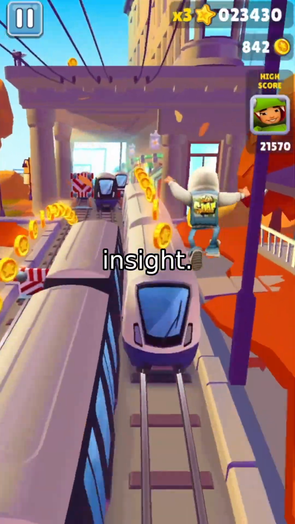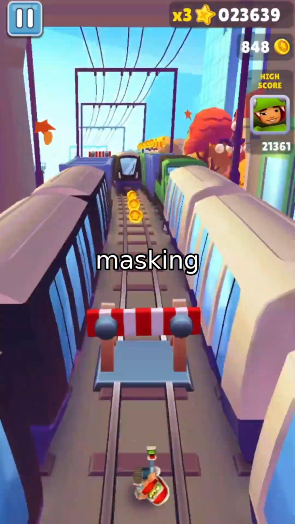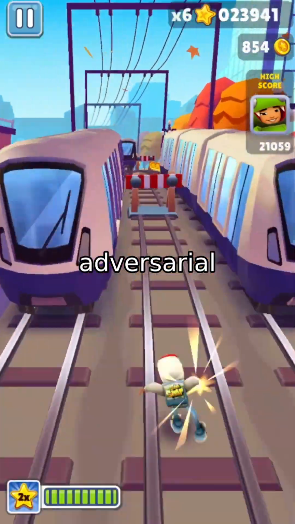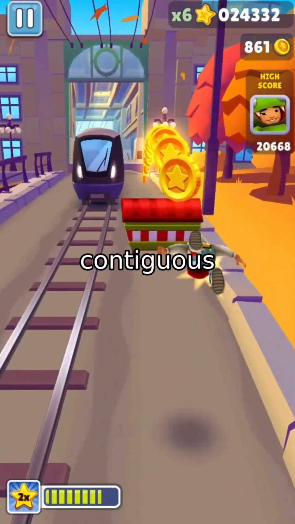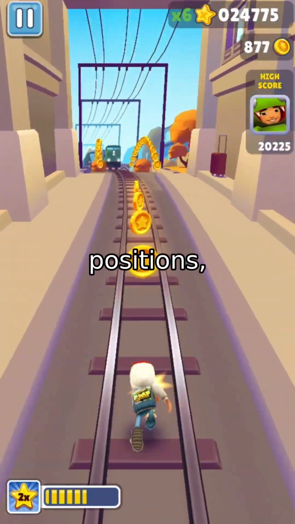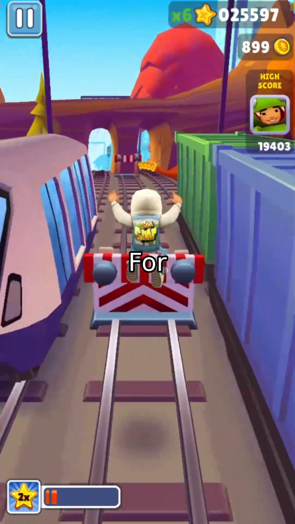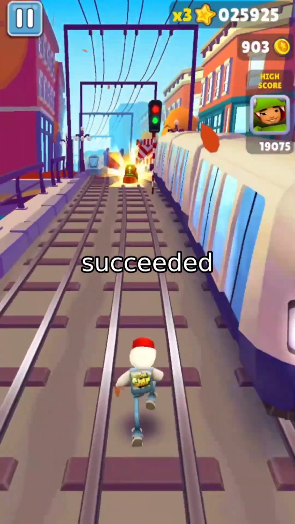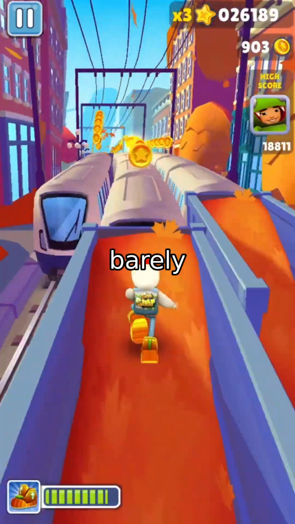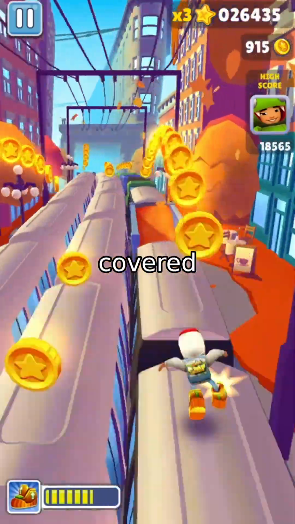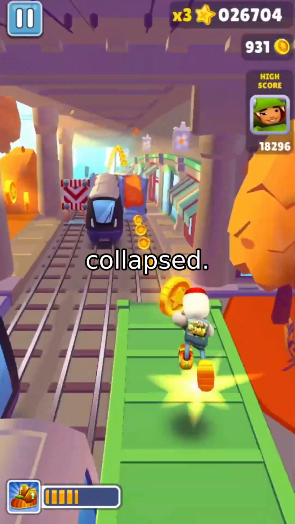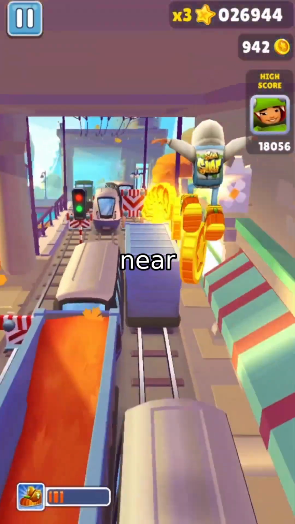Now here's the critical insight. The authors ran a sliding window masking experiment. They took adversarial images, systematically zeroed out contiguous blocks of embedding tokens at different positions, and measured how the attack success rate changed. The result was striking. For most masking positions, the attack succeeded just as well. The ASR barely budged. But when the masking window covered a few specific narrow intervals, the attack collapsed. The ASR dropped to near zero.